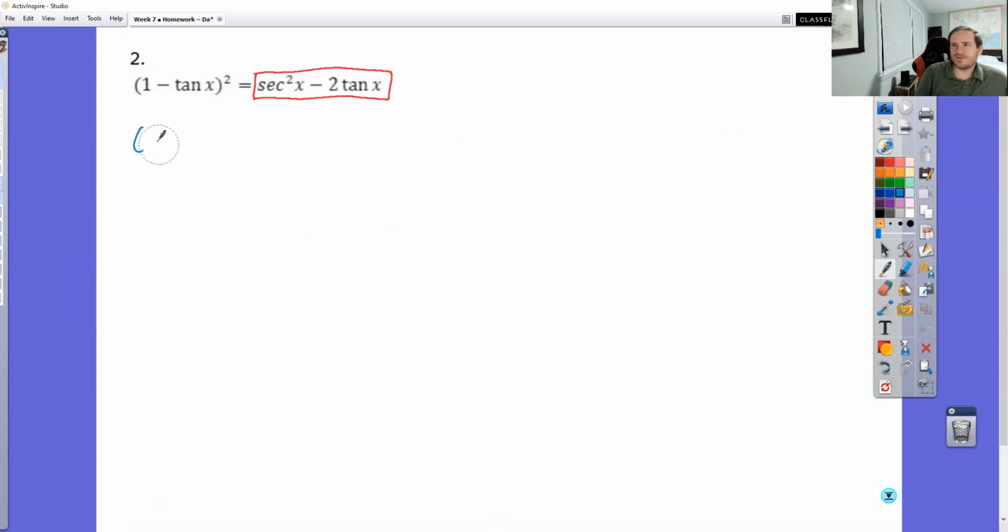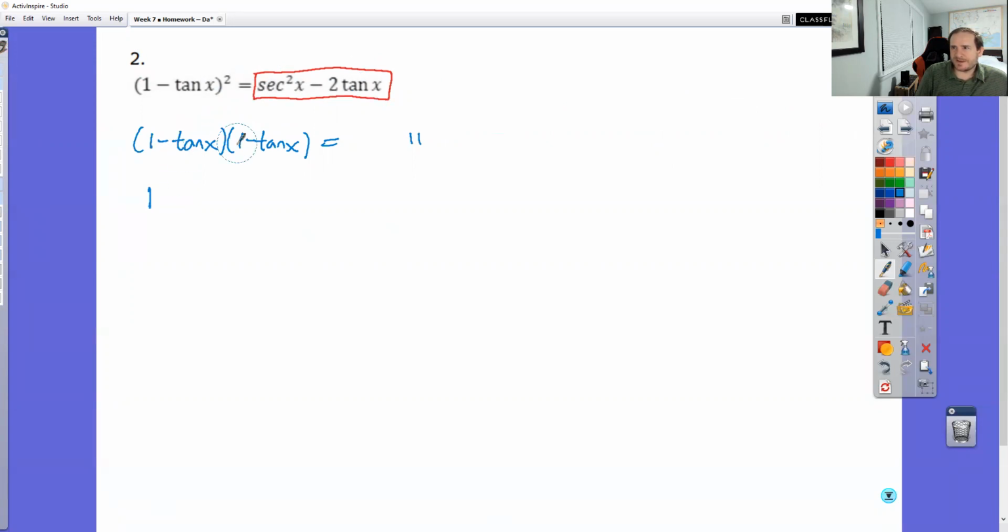Just in case people are not quite as good at expanding binomials as I am, we'll write it twice because we're squaring it. So now that I've written it out, we can really see the foiling. All right, we'll just say ditto, ditto. This part comes down. 1 times 1 is 1.